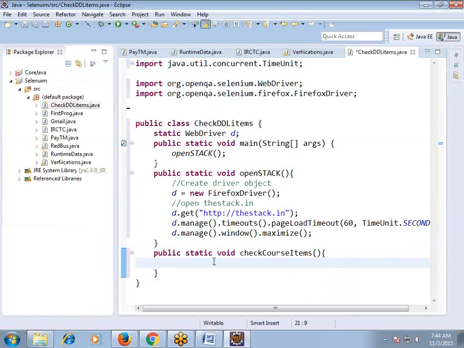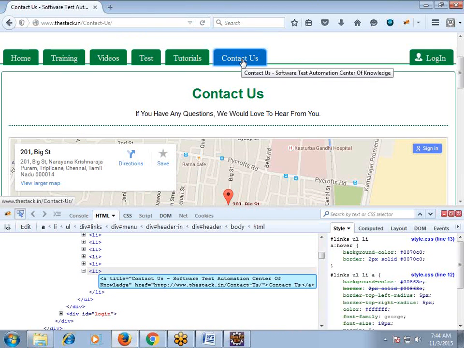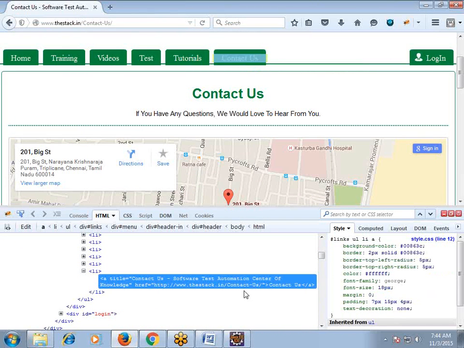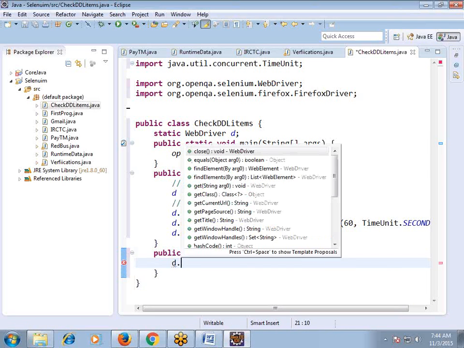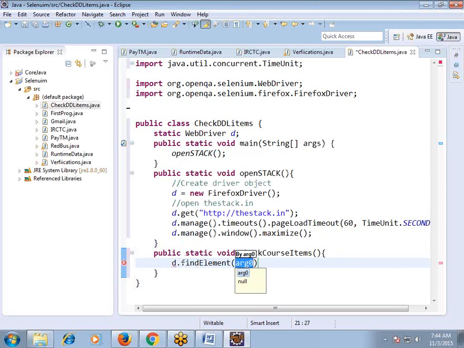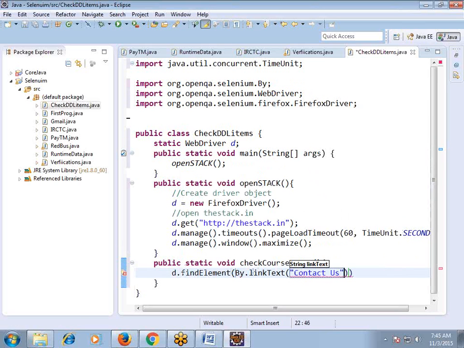After opening that page, first I have to click on this contact us link. So to click the contact us page, select that link. This is the link, and select the text value: d dot find element by dot link text dot click.